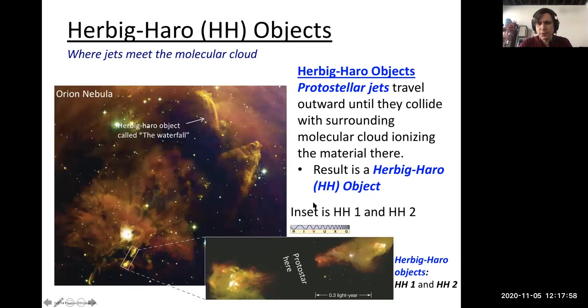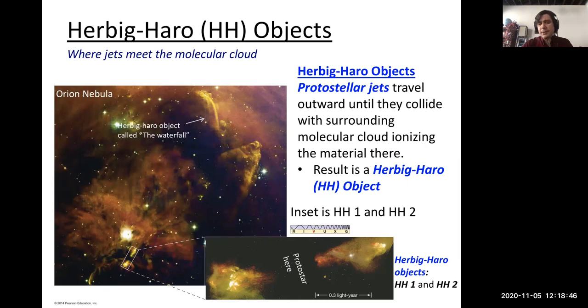So we have these bipolar protostellar jets, and then they can go out and interact with the nebula around them. One of my favorite ones is if we look right down here. This is Herbig-Haro Object 1 and 2. We have a protostar, which you can't see in visible light because it's shrouded in dust, but we have the bipolar jets coming out of it. And here are where those jets are interacting with the surrounding material. You can see it in full context down here. Again, we are in the Orion Nebula, and these are called Herbig-Haro objects, where we're observing the interaction of these bipolar jets with the surrounding molecular cloud. And if you see one of these Herbig-Haro objects in a molecular cloud, it is a hallmark of star formation. So it's pretty easy to go, a star is forming there.